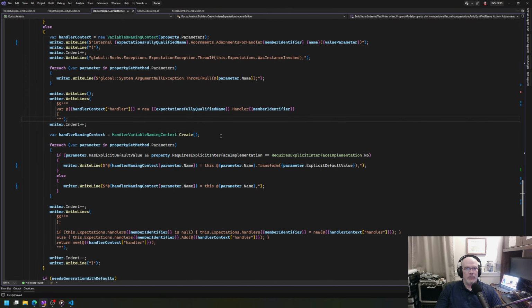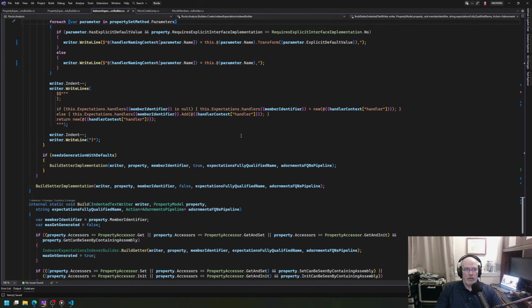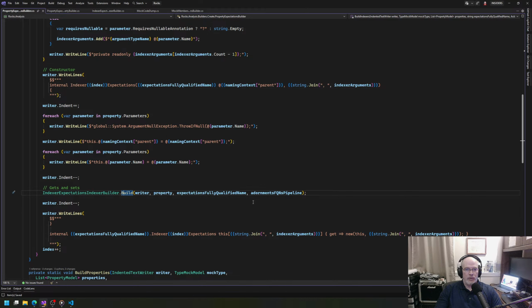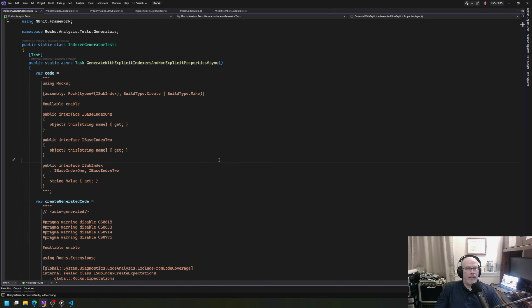So anyway, okay. So I'm trying to remember if this is actually going to pick up the value for assignment with all the parameters. It should. Or one way to find out. Okay. So we build this, we build this. If we go back to the property expectations builder, down here, we do this, we get this, we do this, new string. Okay. Might as well just run a test and see what happens.